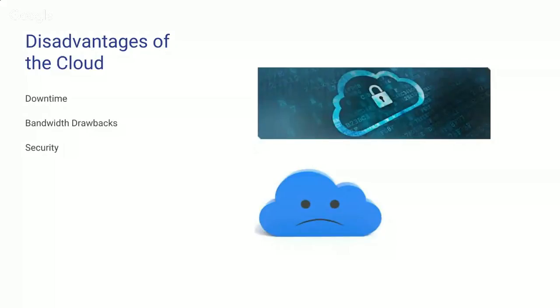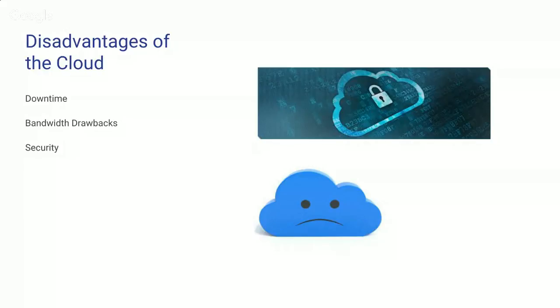A few disadvantages of the cloud are downtime, bandwidth drawbacks, and security. Downtime is when a cloud service temporarily goes out of service. This happens occasionally, which restricts users from accessing their files for a certain amount of time. This can be because of a technical issue within the cloud service, or it can be the service provider doing necessary maintenance to their cloud servers. And this is bad for firms who pay for the services because it means they lose the ability to access their files and data that they pay to store on the cloud.